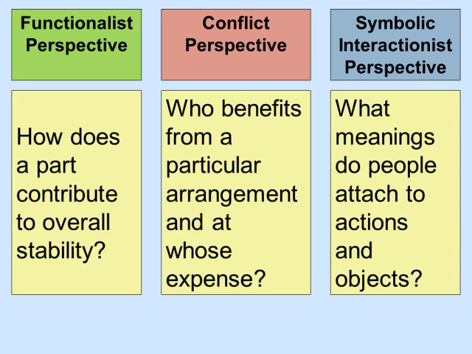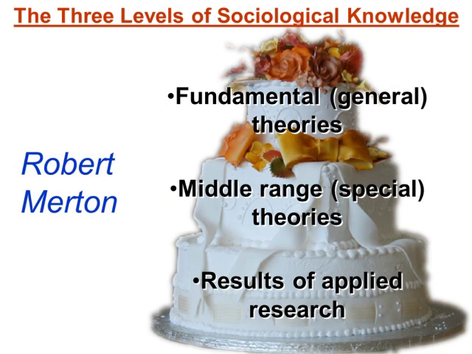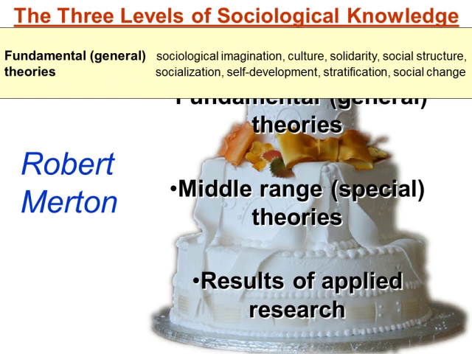Last but not least, I'd like to show you the internal structure of sociology as a science, all the layers, nuts and bolts it consists of. So, for dessert, let's picture sociology as a cake, a three-tier cake to be specific. There are three levels of sociology. Originally, it began with social philosophers who were interested in fundamental questions about our society, acquiring and transmitting culture, solidarity ties, the process of socialization, development of self, social stratification, etc.